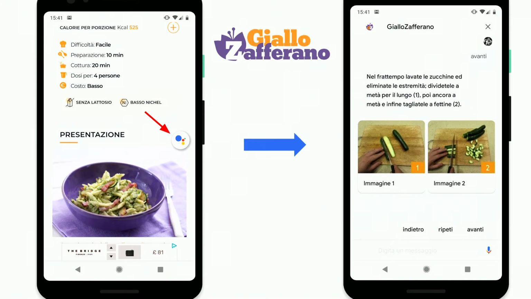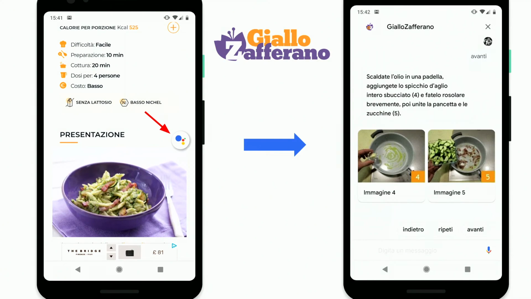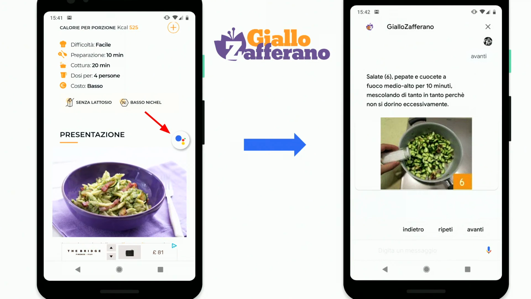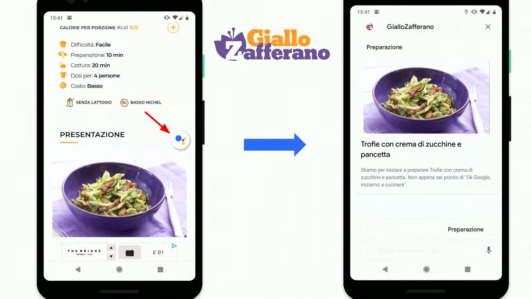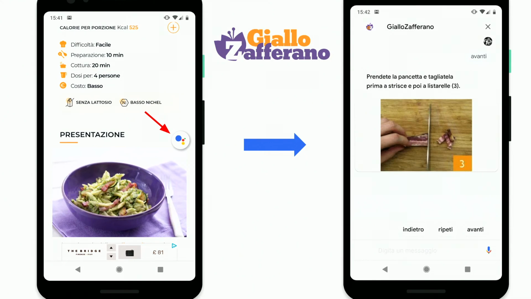Jalo Zafrano, when they launched this experience, they saw a significant spike in their daily active users. And at the same time, they were able to give this innovative and cool cooking experience for their food-loving users. This is one way you can get creative in your own way when you use action links.